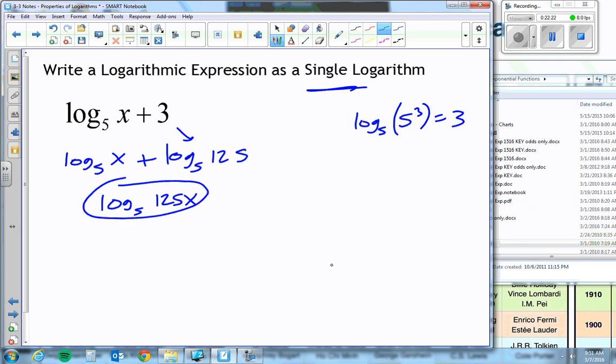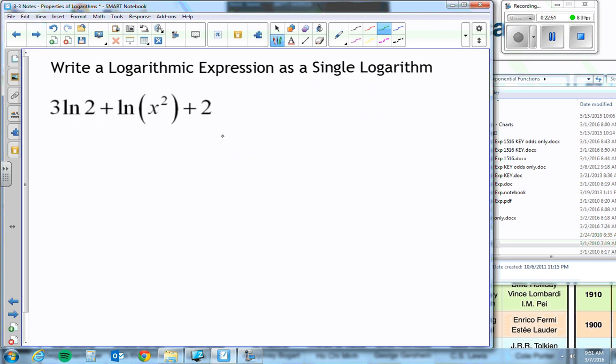So watch this a second. Let's say we didn't have base 5, we had base 2. What number would go here in that case? 8, because 2 to the power 3 is 8. What if it was base 3? 27, because 3 to the power 3 is 27. So I'm saying whatever base you need for your problem, you take the whole number and rewrite it using a base, so you can work with it.